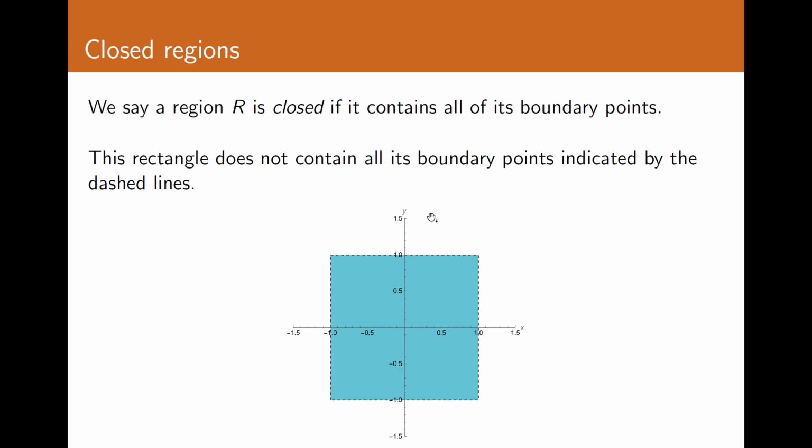On the other hand, if I look at this region, I've used dotted lines here. So that means it's only the blue region, and these points along the boundary, they're not included because it's a dashed line. So you think of the dashed line as kind of the parentheses from functions of a single variable, and the solid line is the square brackets. So this doesn't contain all of its boundary points. In fact, it contains none of its boundary points. So this is not a closed region.